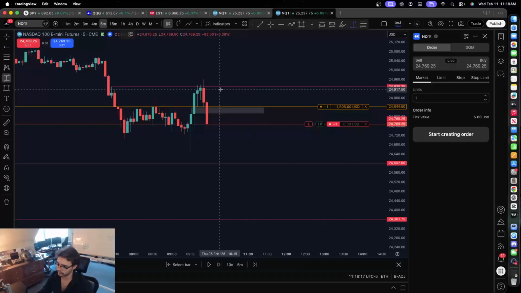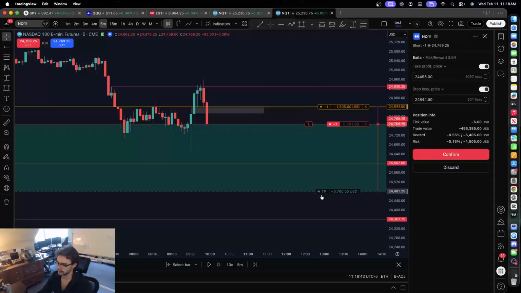So if I'm looking for an entry, okay, waiting for this candle to close, what I like to do is set this where I want to put my stop and just measure it along. And I'm like, okay, roughly 80 points. That's like 100 points. 100 points, 5 micros is $500, give or take, right? So no, it's like 750, right? No, it's $1,000. I don't know. You get what I'm saying.